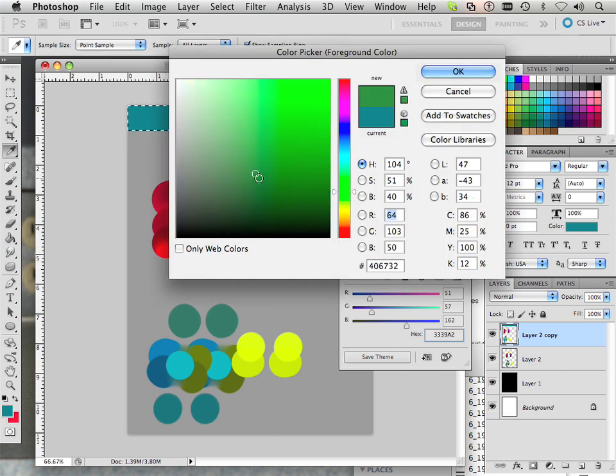So I could choose green, but I want to choose a green in this area. If I choose a yellow, I want to make sure I choose a yellow in this area. And this is my mid-tone section right here. Now when it gets over to this side, it starts to get very desaturated and starts turning to a black and white value. This area becomes super saturated. Okay, so this side of the color wheel is ultimately saturated, and this side is desaturated. And I'll show you this more.